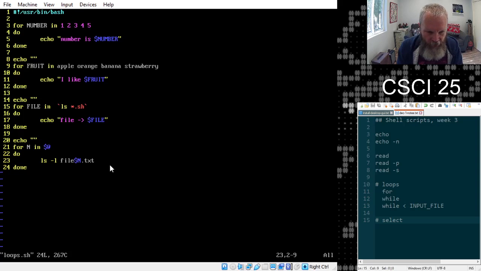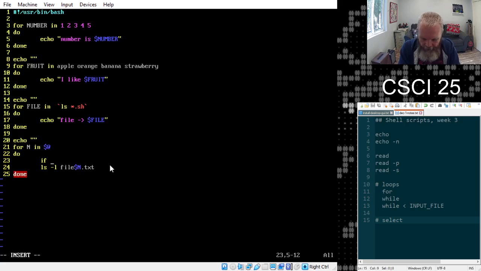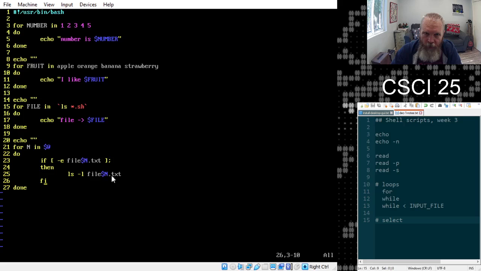So what we want to do is use an if statement to make sure that a file of that name exists. So before we try to do a long listing on a file with those n's, we'll just check to make sure that it actually exists before we do that. So there's just a little improvement on this last part of the script.